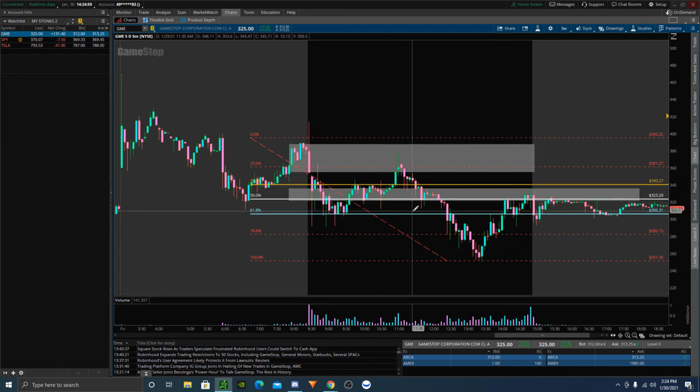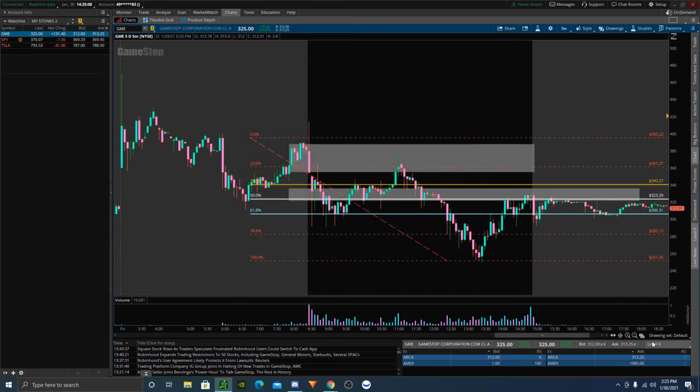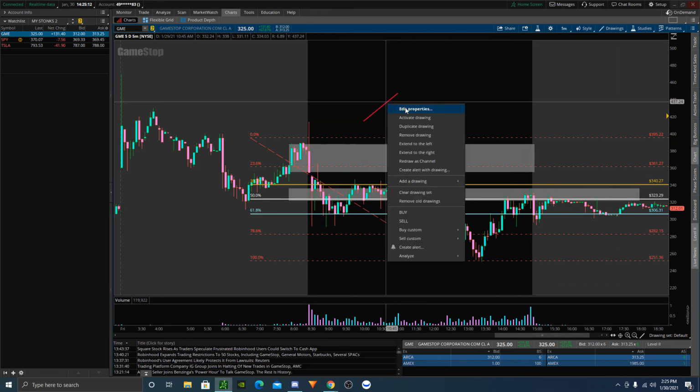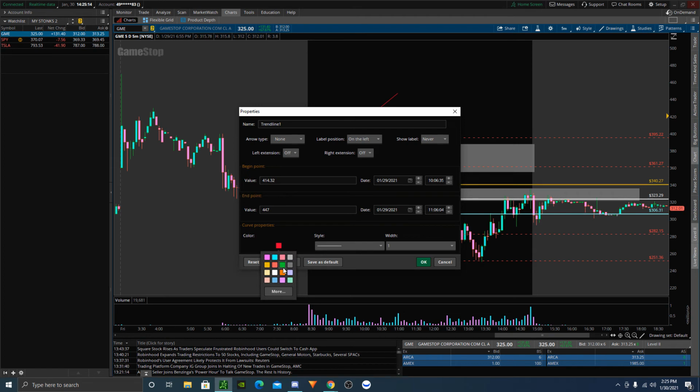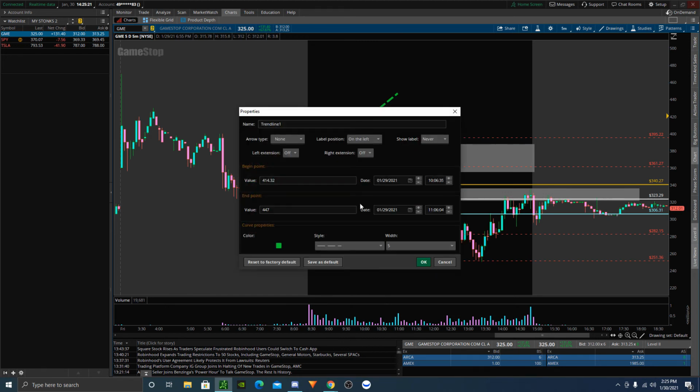Well, you can right click on this, go to edit properties, and change the different graph values, whatever color you want to do. If we want to change the drawing tools, the regular drawing tool is just a red line. If you want, you can right click and edit that. We can make it green, bold it by 5, and make it dash. So there we go. Then if we want to, we can go ahead and click save.